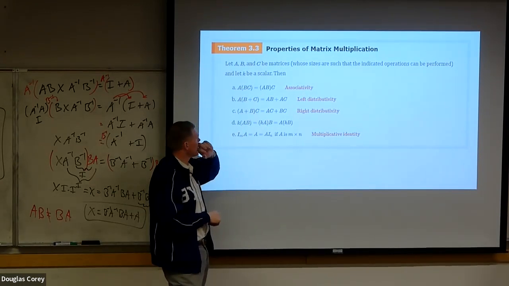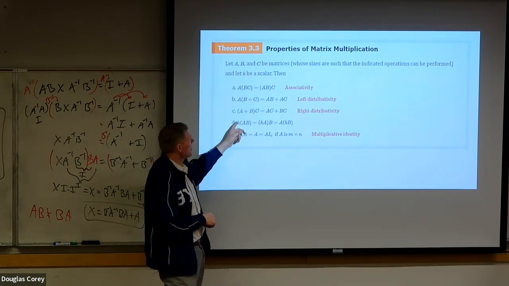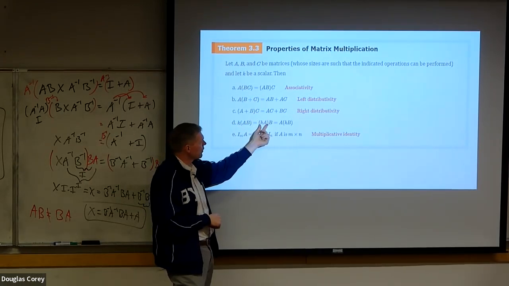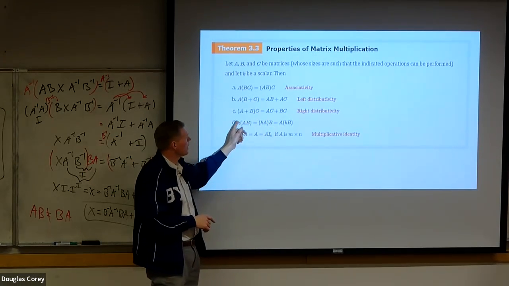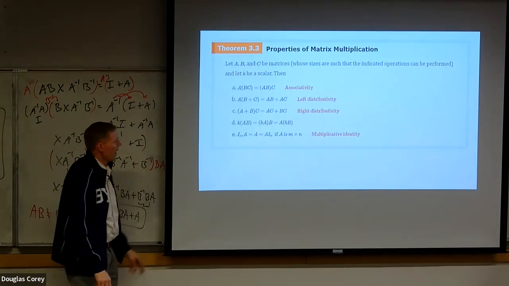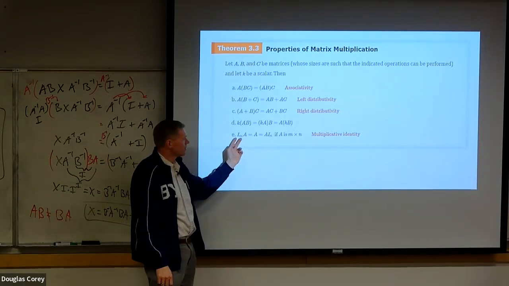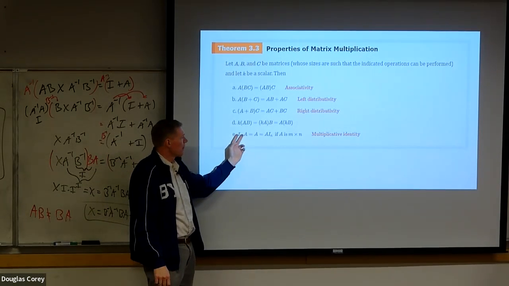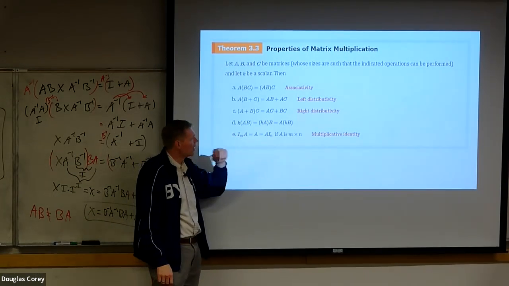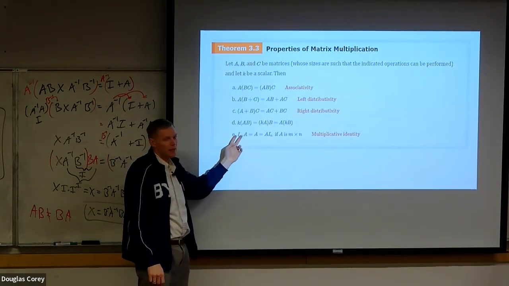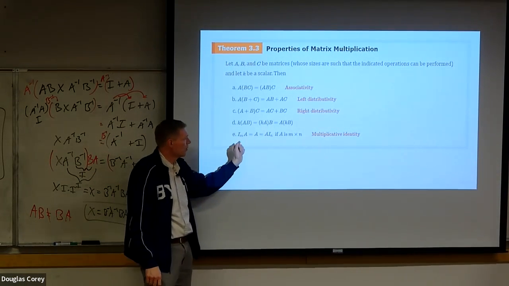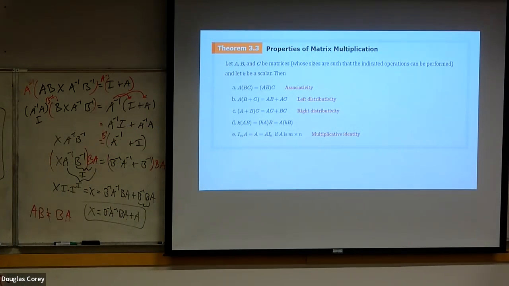Same thing with the right here. This constant, the scalar times a matrix product, I can do the scalar product first with a matrix and then multiply it. It doesn't matter. Okay, this K also commutes, as I mentioned before. And the multiplicative identity, it moves, although you might have to change the size. That's what the M and the N are for the identity matrix, to make sure that you can actually do the multiplication. But the identity matrix does commute.